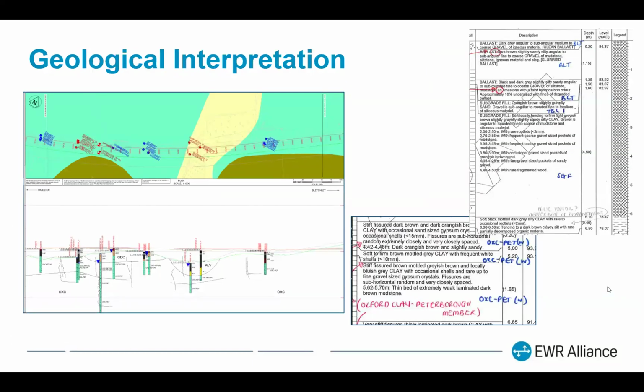Once we had all our information, it was then a case of looking into the interpretation side of things. Ground models and GIRs were split into the three route sections, and each report provided an overarching summary of the section and the geology of the route. Also looked at the parameters that were derived for the geology and the geological strata in that area, and a preliminary assessment for earthwork structures and, if required, the stations.